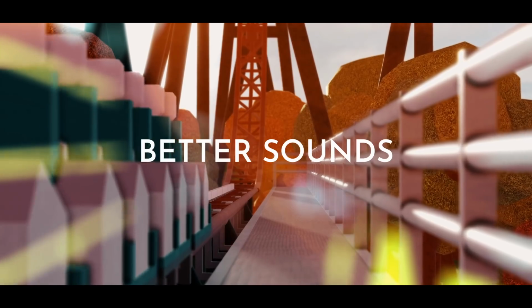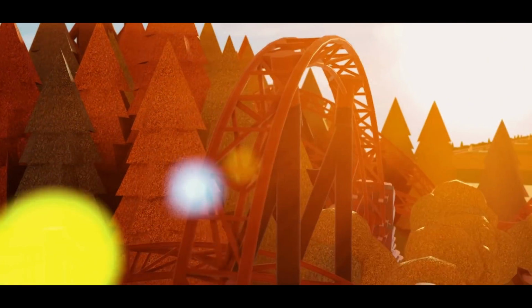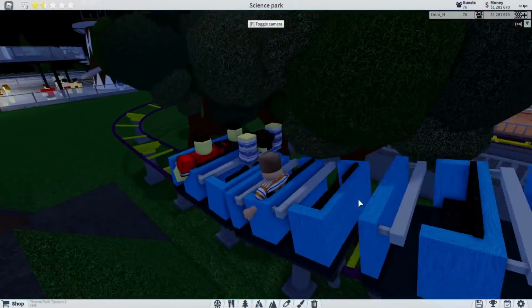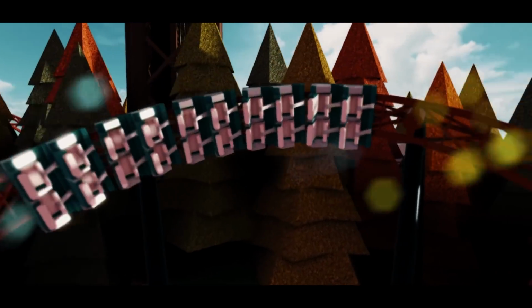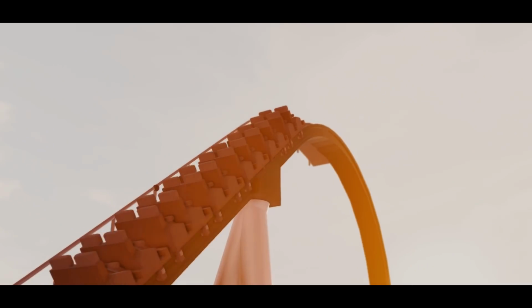The second thing is improved sound design and user interface. Let's be honest, the sounds in Theme Park Tycoon 2 are not the best ever. They sound kind of rough and don't feel like they belong in the atmosphere of the park. I feel like after so many years of the old sounds, especially the coaster sounds and the ambient sounds could use some updating. Here is an example of how I would do the sounds and the new UI.